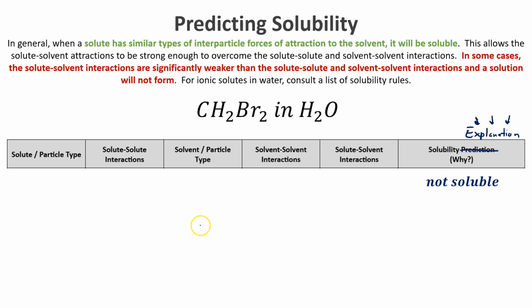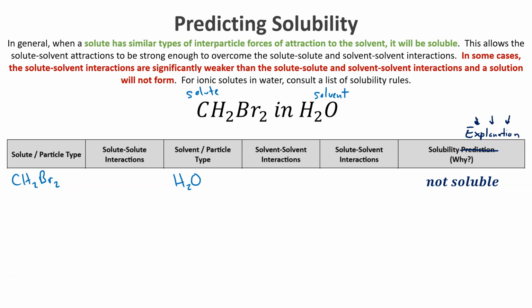The question is going to be why. So the first thing I want to do is make sure I know of these two substances, which is the solute and which is the solvent. The way that it's worded, CH2Br2 in water, implies that CH2Br2 is the solute, so I can label that formula over here in my solute column. In water implies that it's dissolving in the solvent, which of course is H2O. I'll label that here in the solvent column. So now I know exactly which thing is which.